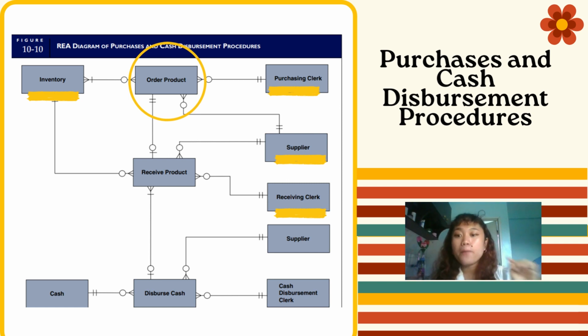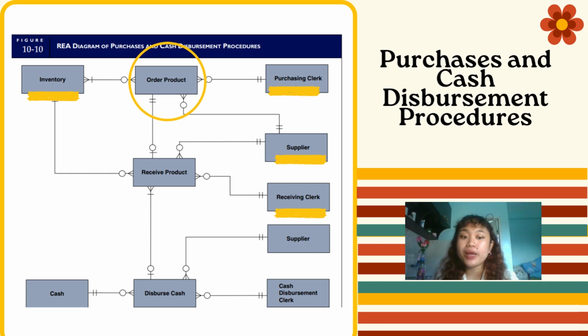So the second is purchasing clerk. The person responsible for ordering more products is like your personal shopper. They decide what to buy. The third is supplier. The supplier is the store's supplier, the place they get the products from. And the fourth is placing order. The purchasing clerk decides what products to buy and how many. This step doesn't immediately increase the store's product stock. It's more like making a plan to refill the shelves.